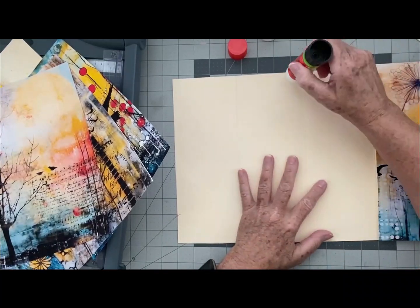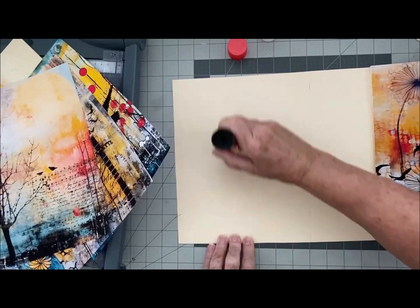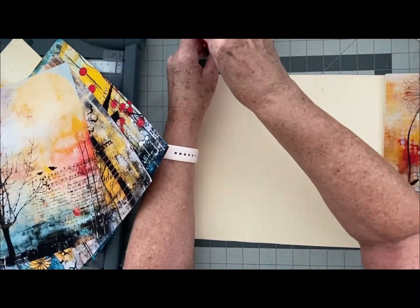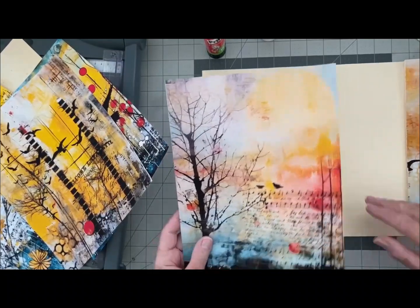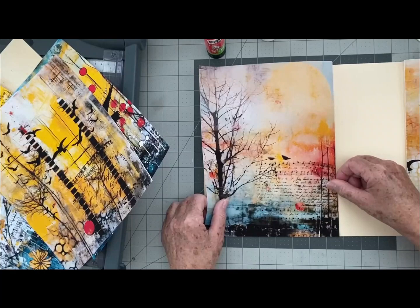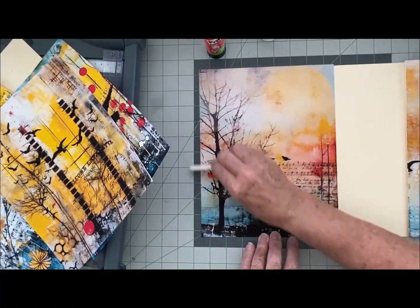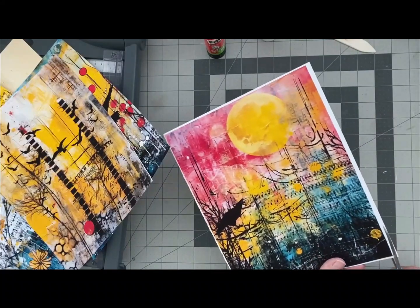Thank you if you prayed for me and my hand — I know a lot of people told me they were praying. Thank you so much. And thank you, God, because he connected me to this orthopedic clinic about an hour from where I live. They specialize in all of these things — it's like a factory, but a beautiful one. They had probably 80 chairs in the waiting area and 26 orthopedic doctors in this clinic. They have all the machines for x-rays, ultrasound, whatever they need — you don't have to go anywhere else. And I'm on Medicare, of course, and it was all covered. That was just amazing.